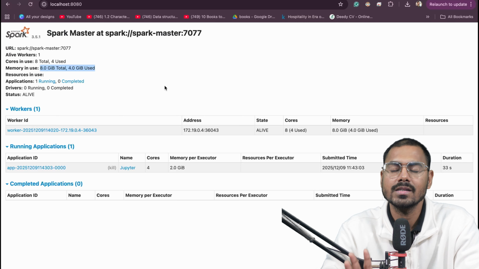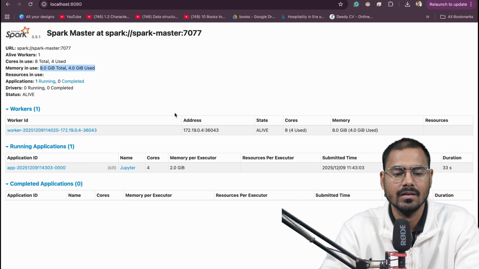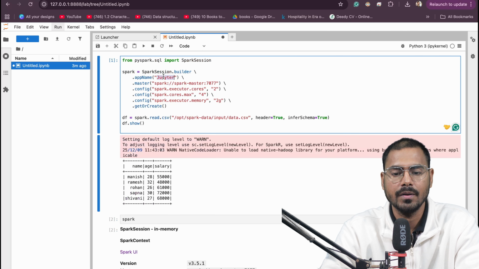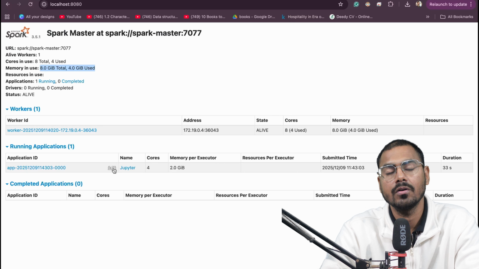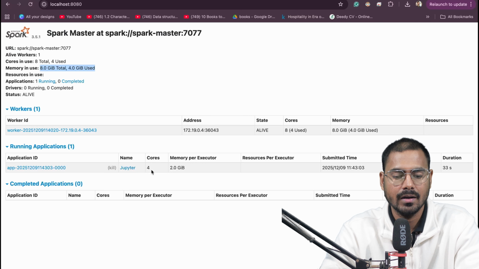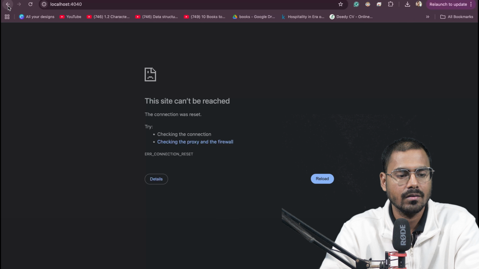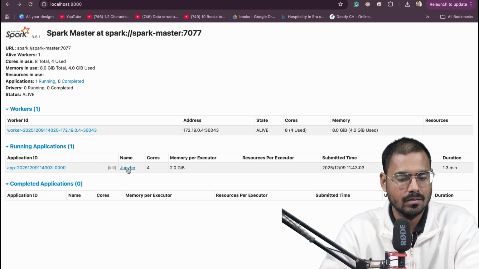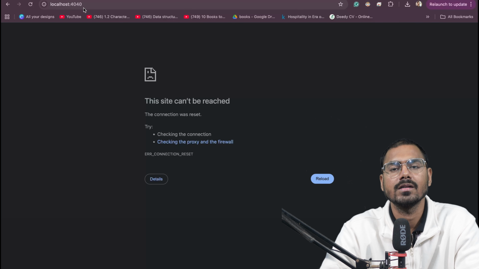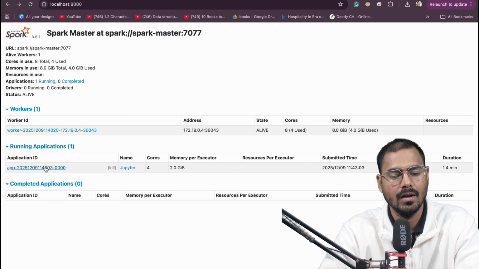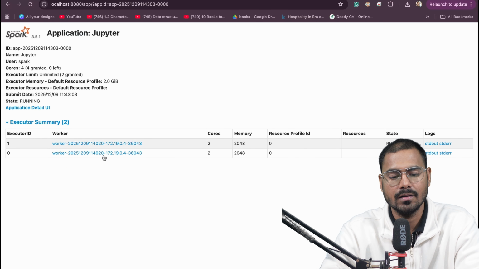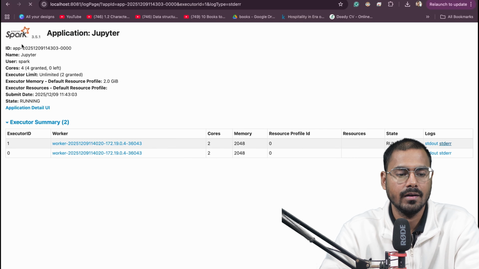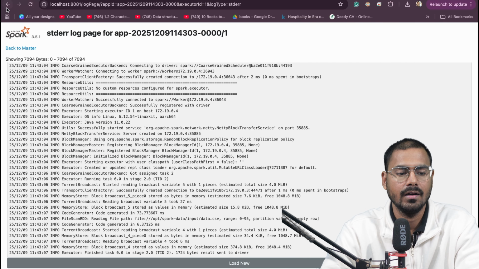I'll explain all of those things in future, like if you need to update these values, how you can update them and then rerun the container again, right? See here the name is Jupyter, basically this is the app name of the app we have run just now. The app name is Jupyter, that is what is being shown here. If you want to kill this job, you can kill that as well. And if you want to see why it's not showing, okay, because this is 4040, again I'll have to change it to 4041. And these are the workers, then the output and error files are there, you can see those details, right?